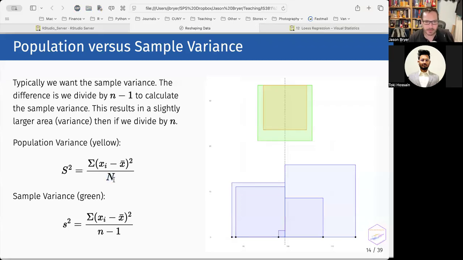And that's because the difference between n and n minus 1, when we're dealing with 5, we're dividing by 5, and here we're dividing by 4. That's going to have a bigger impact than dividing by 500 and 499. Okay, so in practice, we're always going to use this, but it's never quite the average of the area of these squares, but pretty close.